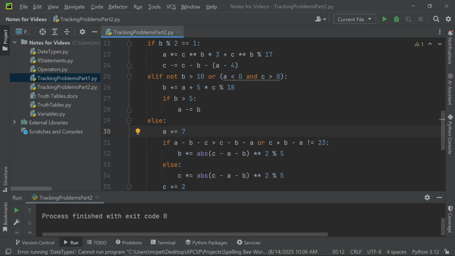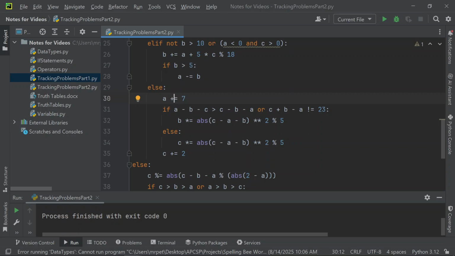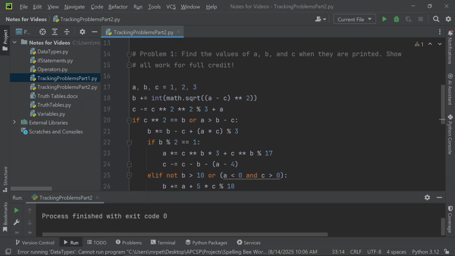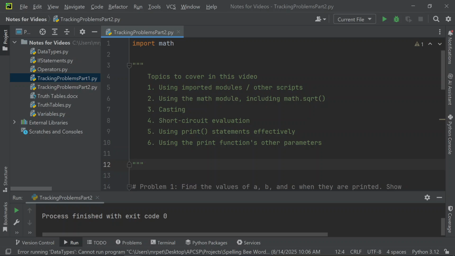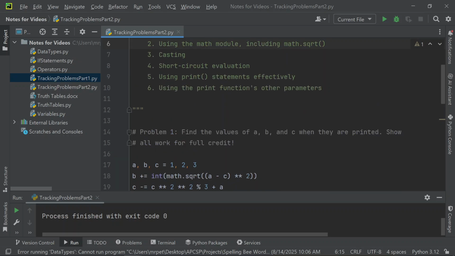So you end up skipping a lot of lines here, and one of the keys to doing this is making sure that you know what needs to be skipped and when the function is done. So this is going to be an example for how to do these types of problems. First off, we'll go through our topics here as we also work through this problem.